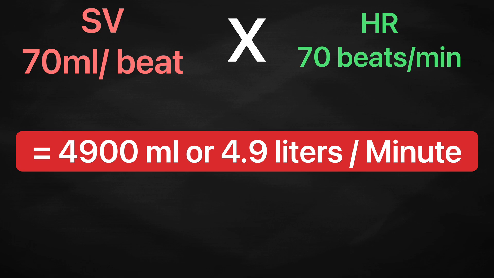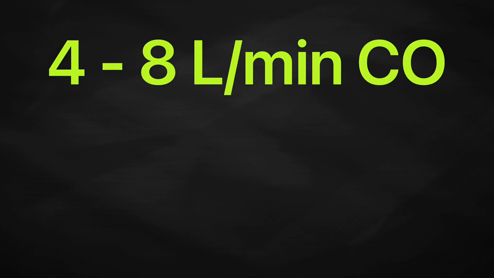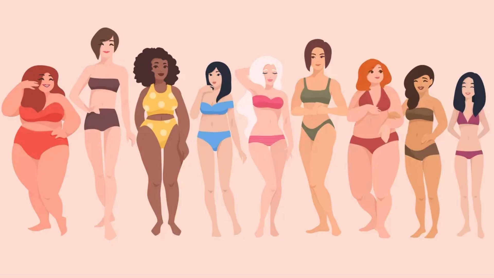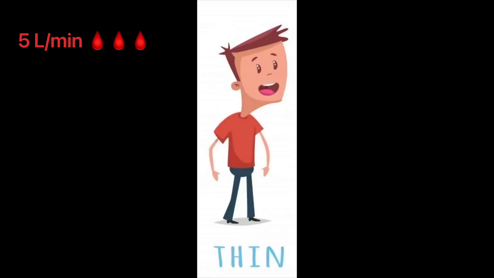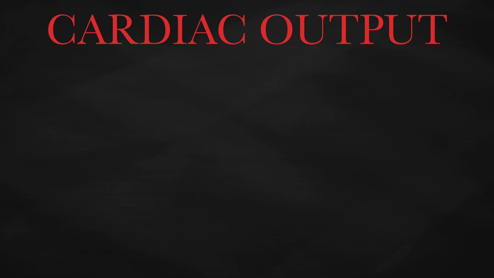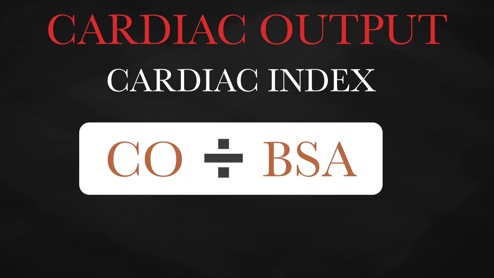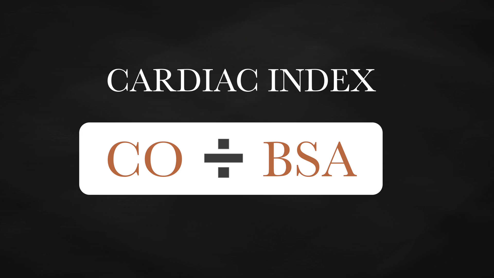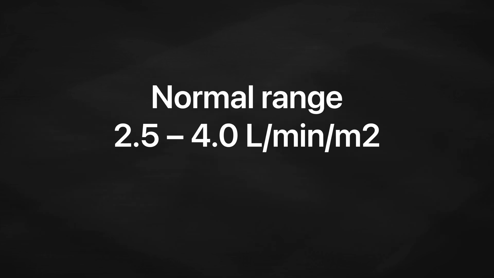Usually the normal value of cardiac output is from 4 to 8 liters per minute. From this, it logically follows that this parameter has no clinical utility unless it is somehow related to the patient's body size. An average 5 liters per minute cardiac output would be vastly excessive for a person of small stature and vastly inadequate for a person of large build. For this purpose, cardiac output is usually described in terms of cardiac index, which by convention is gross cardiac output in liters of blood per minute divided by the body surface area. Cardiac index is a hemodynamic parameter that relates the cardiac output from the left ventricle in one minute to the body surface area, thus relating heart performance to the size of the individual.